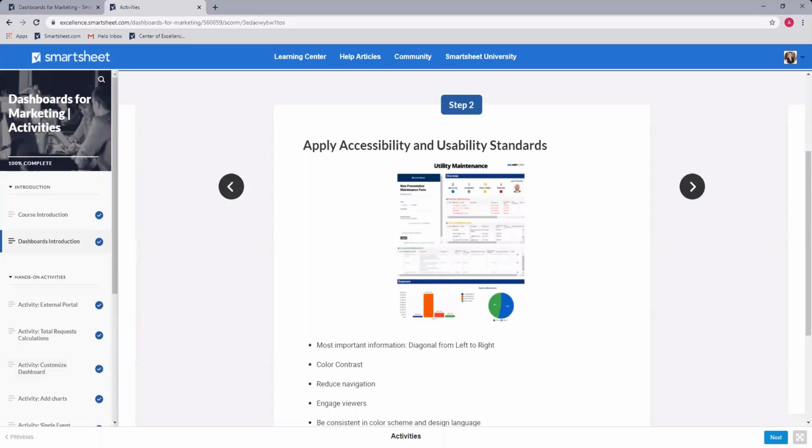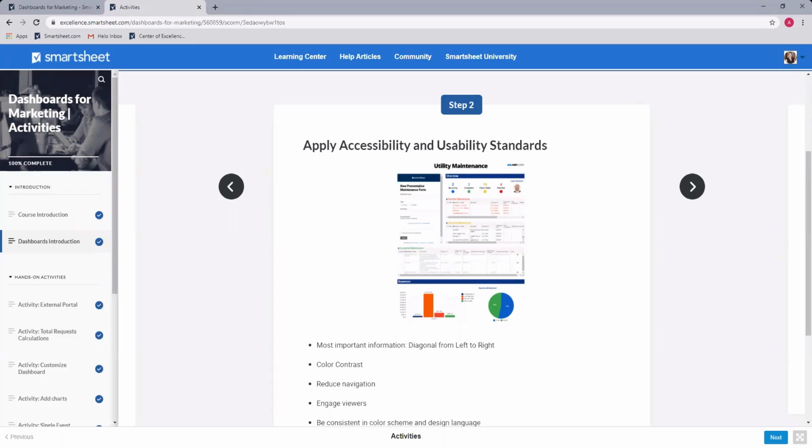Next, think about accessibility and usability. Colors are great on dashboards. I'm a big color coding person. I'm a really visual, really tactile learner. So being able to focus immediately when I look at a color and know what kind of information I'm looking at really drives points for me and helps me focus.